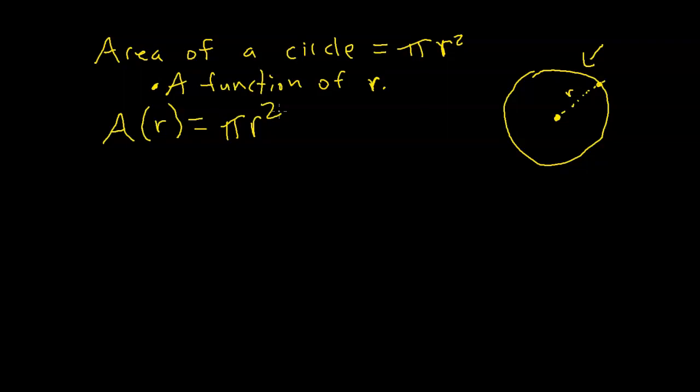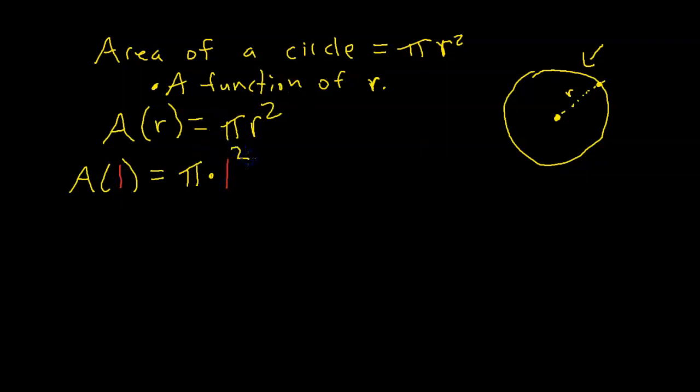So if we wanted to know what is the area of a circle with a radius of 1, we would calculate a of 1, and that equals pi times. So if we look at wherever the variable appears in the formula for the function, and if we look inside the parentheses to see what number we replace that variable with, wherever that variable occurs in the function, we are going to replace it with the value, right?